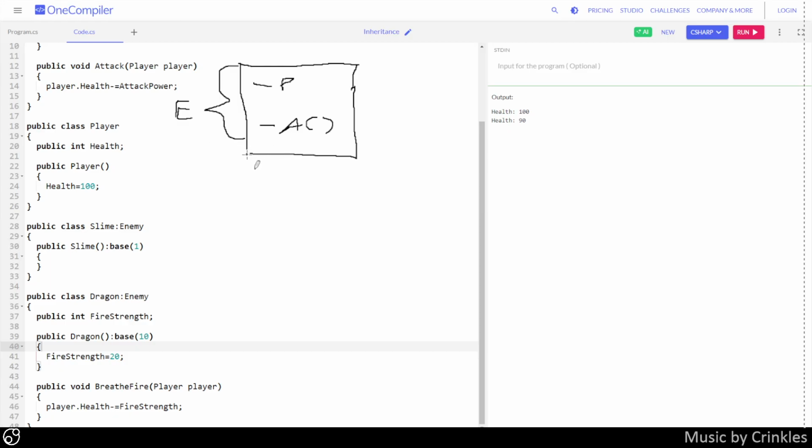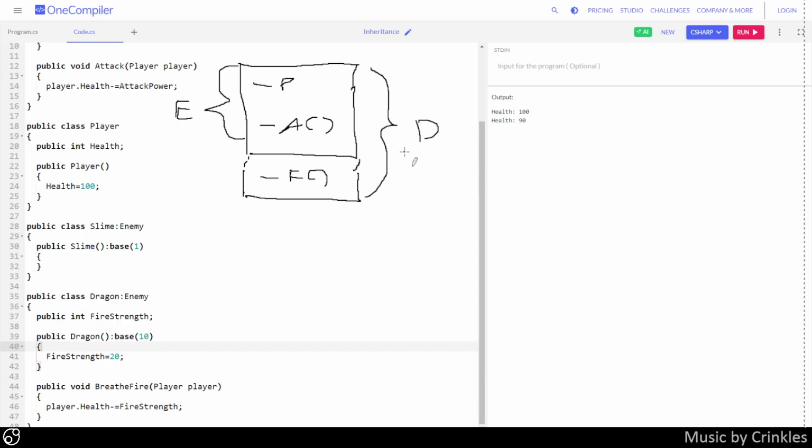And then we have this extension, that's for the fire breath method. And then this whole thing is the dragon. Illustration would be easier if I could draw properly. You have to do with this for now.